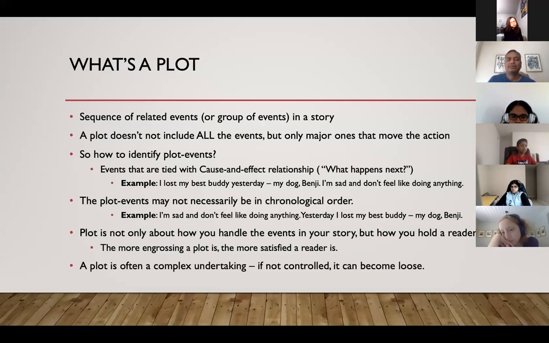Yes. So that's a great question. And I would say that when we say cause and effect, it necessarily does not mean at the very atomic level for events, right? It can happen at any level you can imagine. It is from your reader's perspective. It may not really mean the real events as they happen. It may mean another level of events, another level of revelation you want to do with your reader.